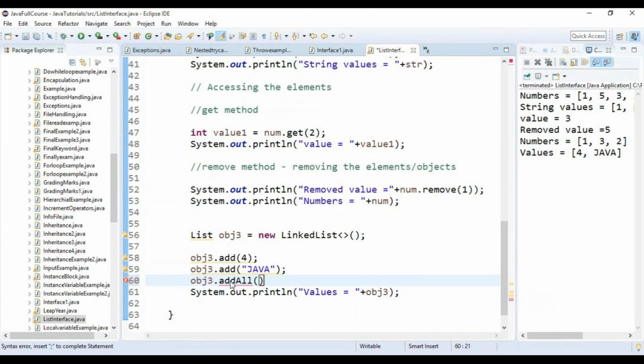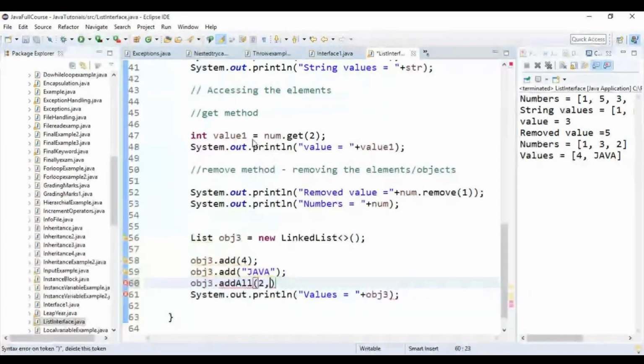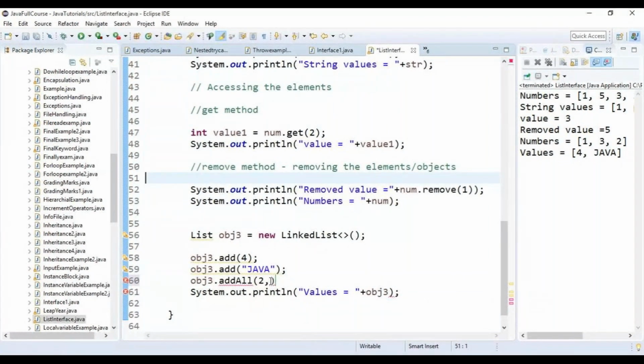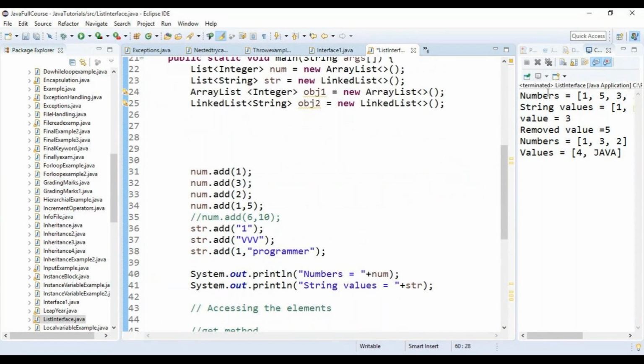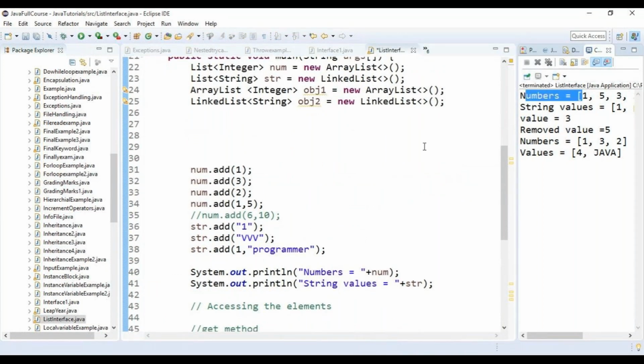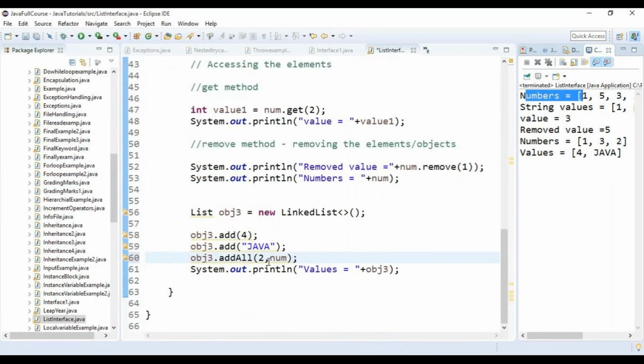Let me say at index 2, I have already created a list called num. I can see num is a list which I have already created, right? I am trying to add that particular list into another list.